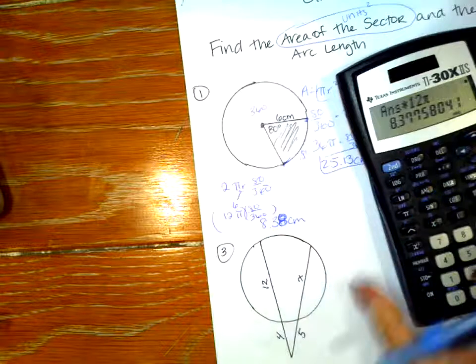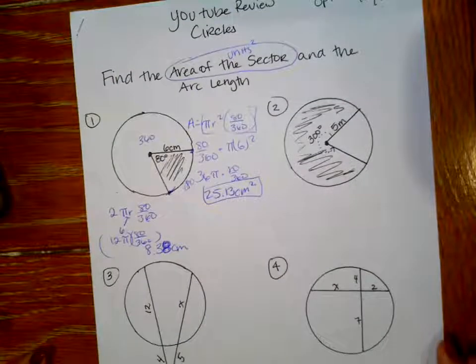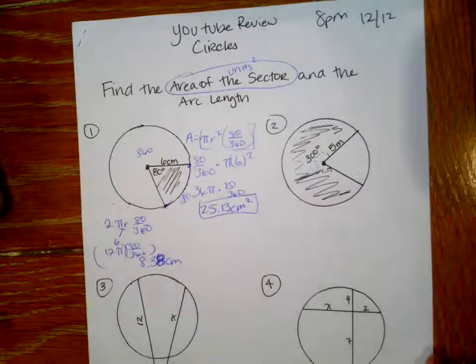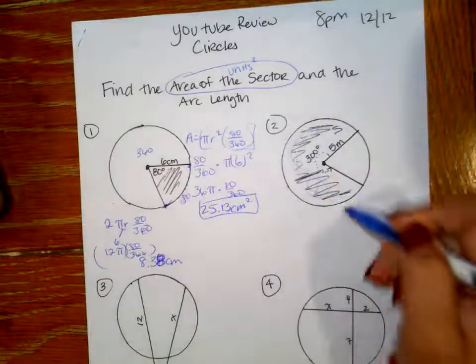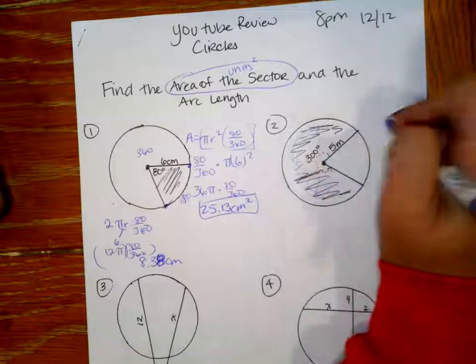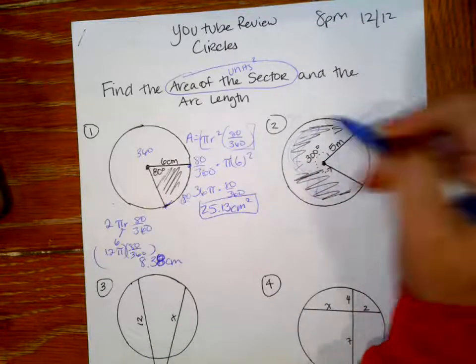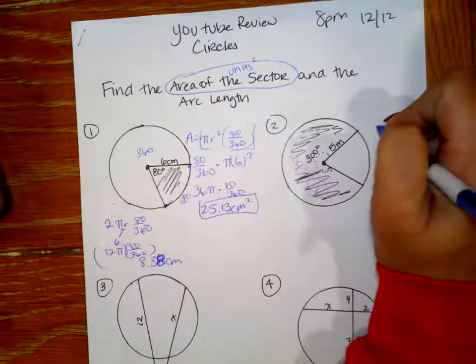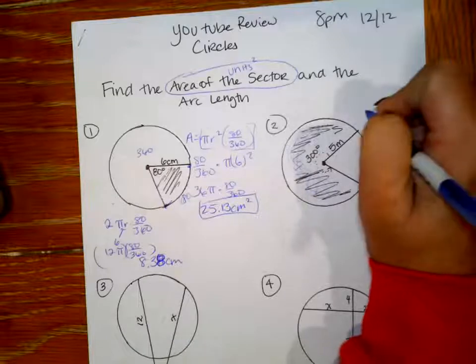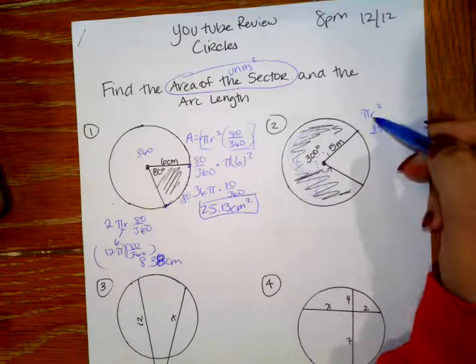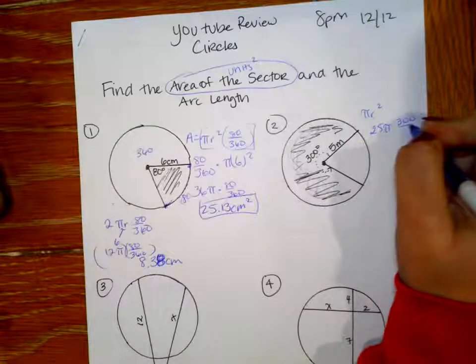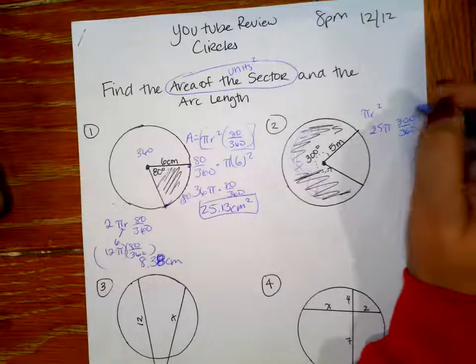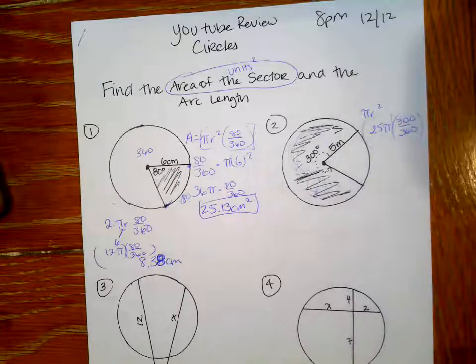All right. Second one, same thing. We're finding area, we're finding arc length. But this time I want the area of this big piece over here. You're going to do it the same way. So we've got pi r squared. That's the whole piece, which is 25 pi. So remember I went pi r squared. Just plug that in. That's how I got 25 pi. And I've got 300 over 360 this time. So let's multiply all that together.